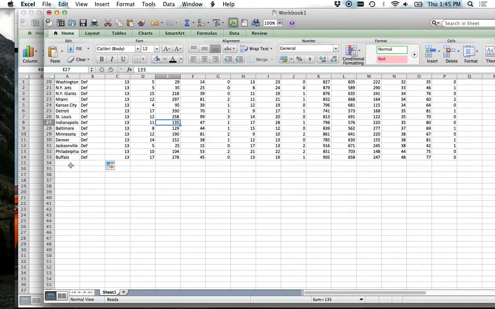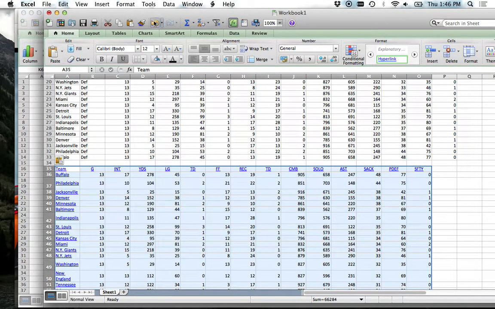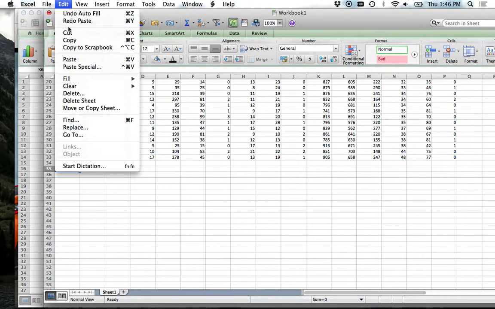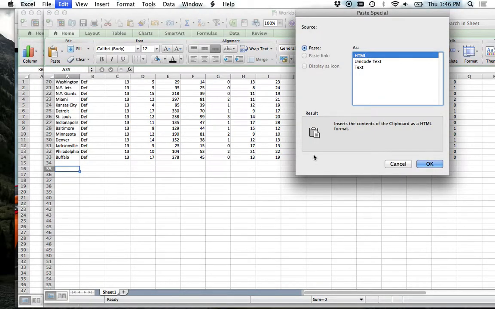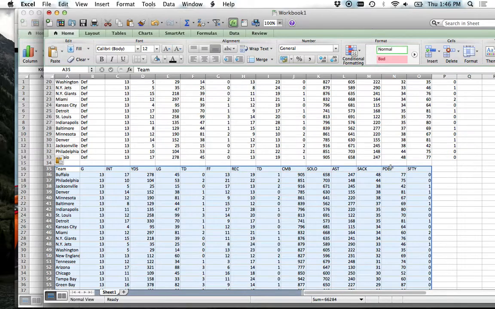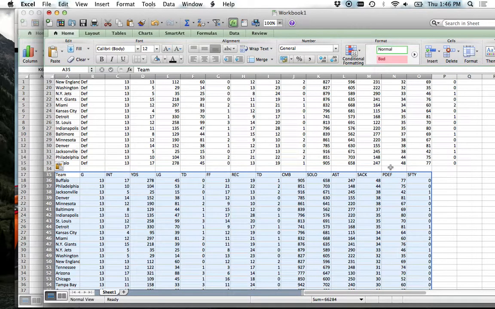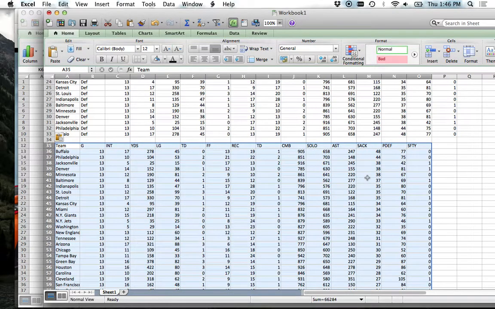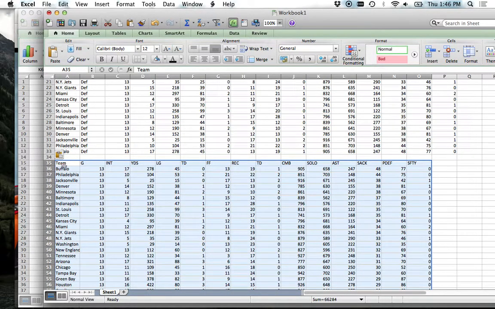Okay, let's paste this one row below this one. Basically, I want to be able to manipulate both sets. Oh, sorry, forgot. Go Edit, Paste Special, Text.